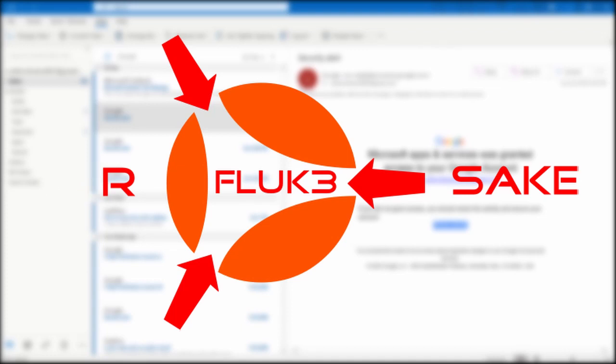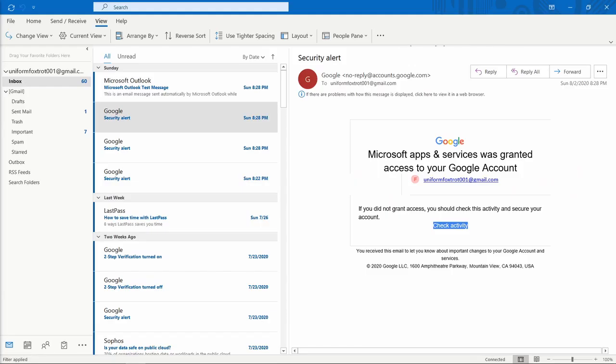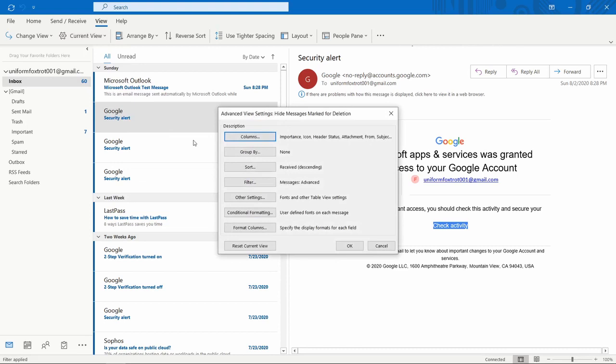What you can do is once you've got Outlook open, you click on the view. Underneath the view, you're going to see a current view. That all depends on the version of Outlook you're running, but you should see something that says current view. Click the little drop down there, and you're going to see view settings. If you click on view settings, the advanced view settings will open up for you.